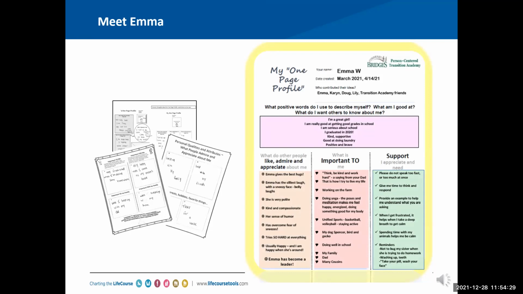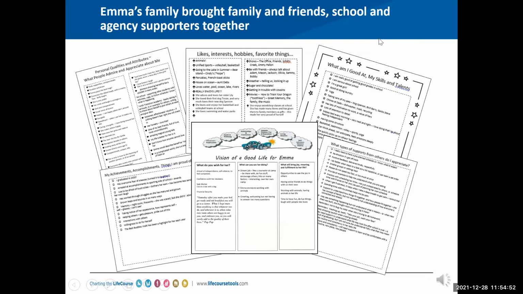Emma spends some time at her mom's and her dad's houses separately. And you can imagine that her parents sometimes have different ideas about how to support her and what their thoughts are for her future. This process allowed Emma and her family to think together about what a good life would look like for Emma. Here's an example of her one-page profile. And then here you see some other examples of notes from Emma's planning that include ideas from her whole family. She had grandparents and family friends and her sibling, and a lot of people came together to share their ideas about their hopes and dreams for Emma.